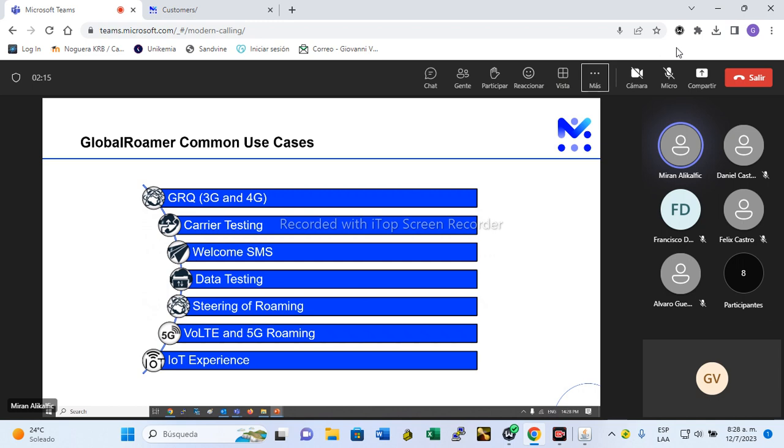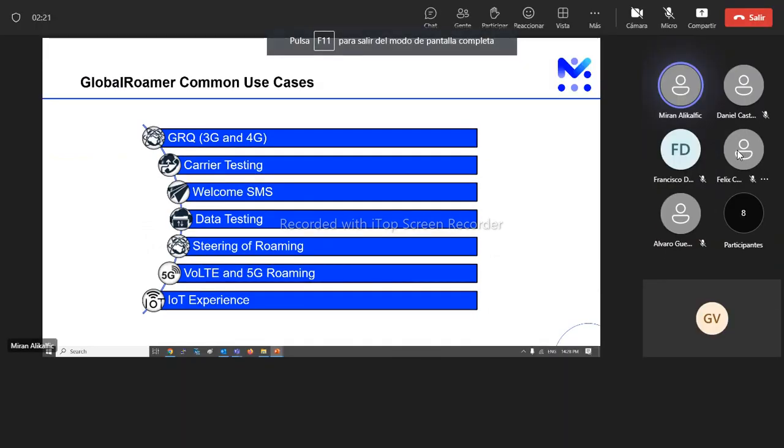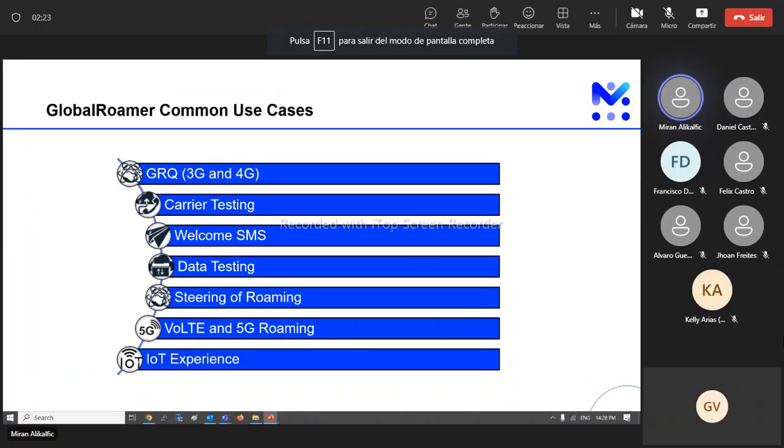So what we cover with our training: we cover all relevant technologies that can be found today across the globe. With our global roamer quality, we cover 3G and 4G technologies. Then we can run carrier testing, welcome SMS tests, data testing, steering of roaming, voice over LTE and 5G roaming, and of course IoT.